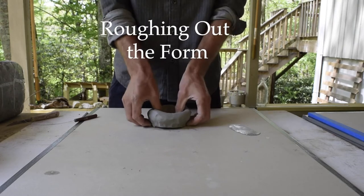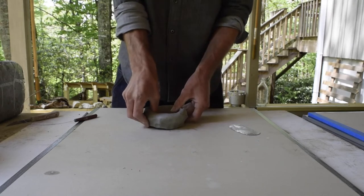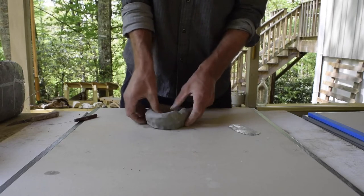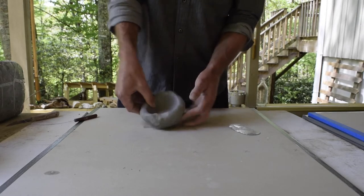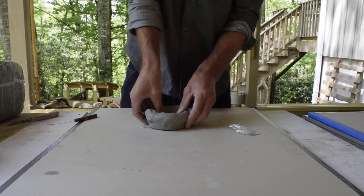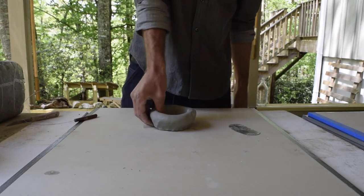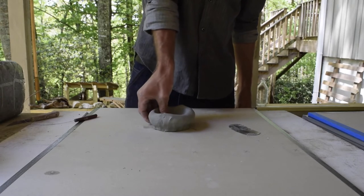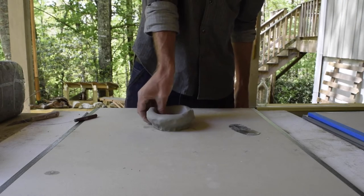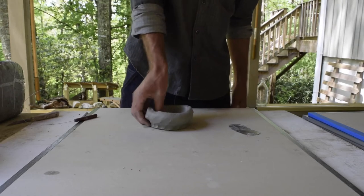Now I'm going to pinch on those points where there's a lot of thick clay, and I'm going to pinch and rotate — same deal. My fingers are down underneath that bottom edge of the pot, right against the wear board, and my thumb is right down along that outer corner of the bowl of this pot. We're going to do about two laps of that.